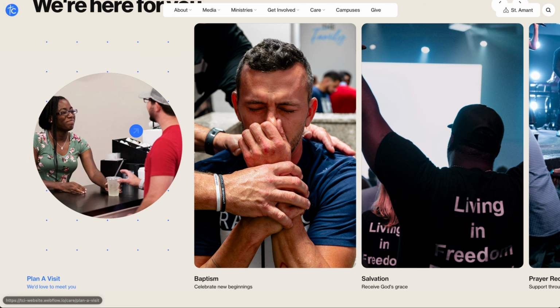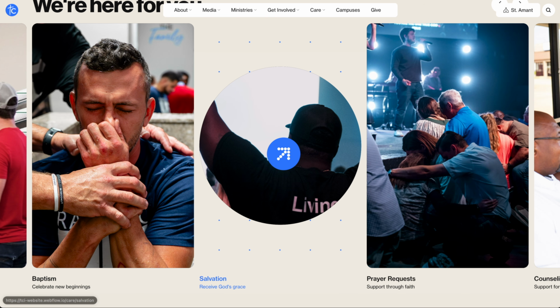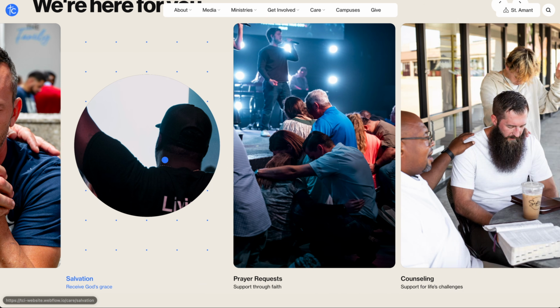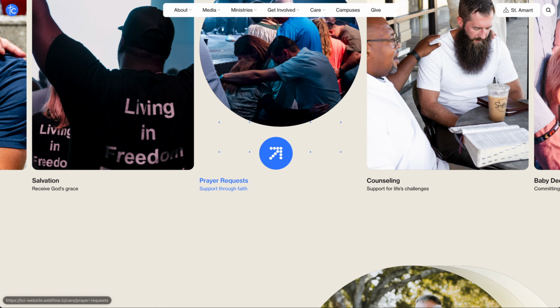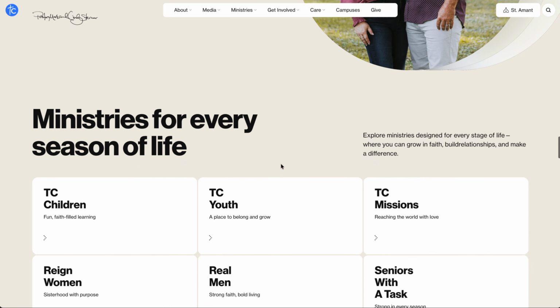So there's some parallax on this image. And on mobile, the parallax actually changes: instead of happening while you hover, it happens while you scrub through the slider. And when you press the slide, it scales down to this circle. So I was able to keep the same effect just in a different way.